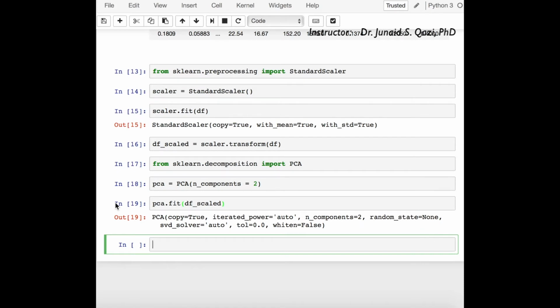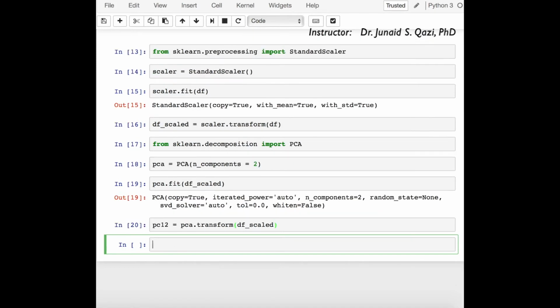Now we can transform data using this PCA, which is fitted on scaled data, and then we can get PC1, PC2, two components, principal component 1 and 2, pca.transform our scaled data, and then we have principal components in pc12. pc12 is a NumPy array.